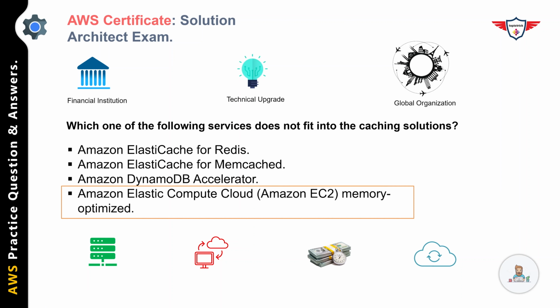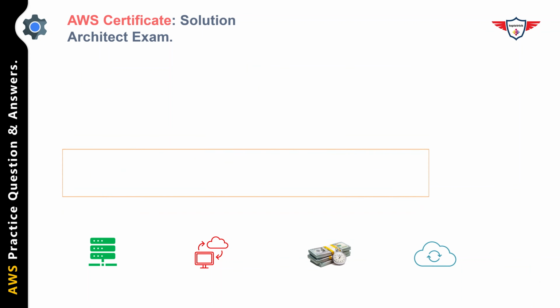The correct answer is option D because it supplements the setup of your own caching mechanism, and that is not the preferred solution in the present scenario. Apart from that, options A, B, and C help in building a high-speed data storage layer that stores a subset of data. The data is typically transient in nature, so future requests will be served faster as compared to the data which was stored in the primary storage location.